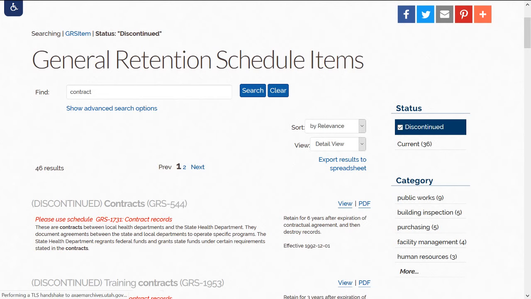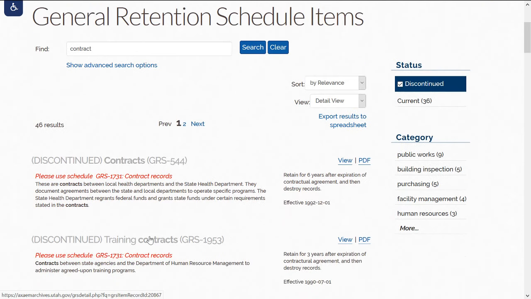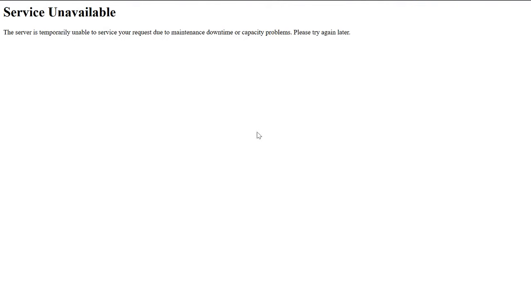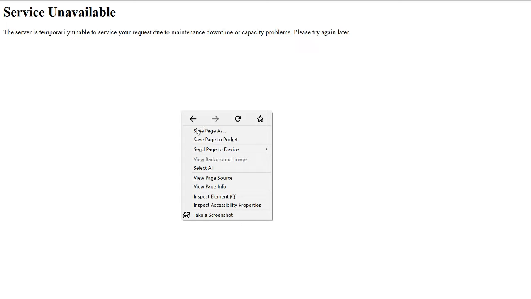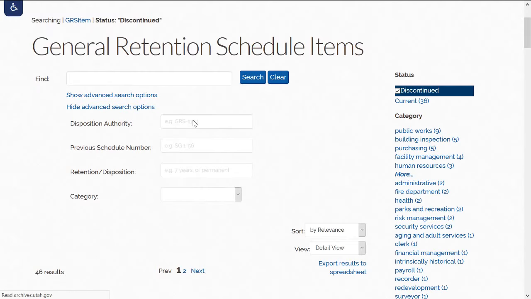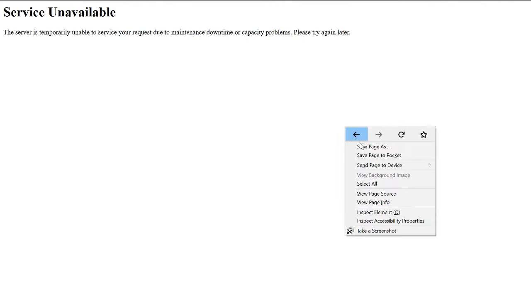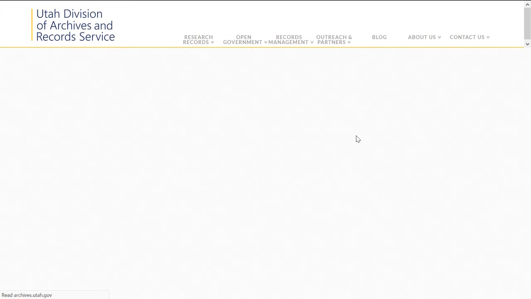So you may see discontinued because we were doing a lot of consolidation. There may be instances where the municipal schedule you were using or the county schedule you were using has now been consolidated into a single one. So you'll see discontinued, and then that crosswalk link that will take you to the active one. So be on the lookout for that crosswalk link and use that.